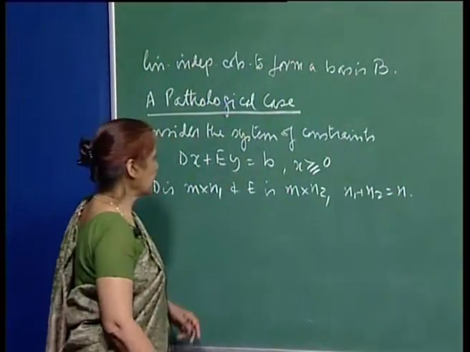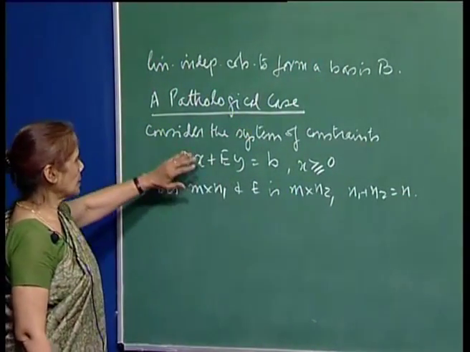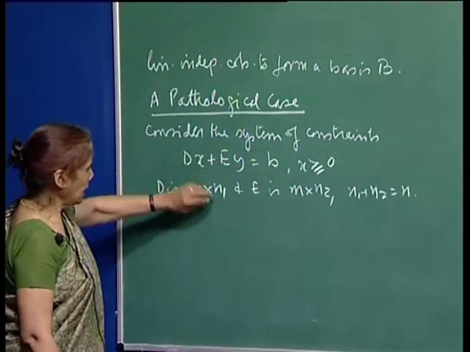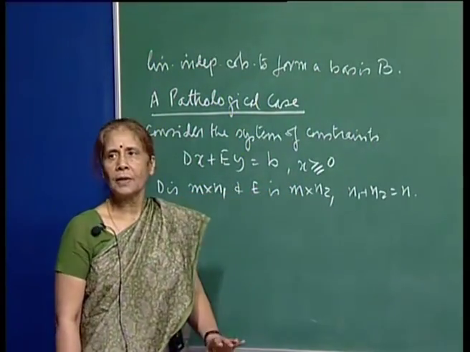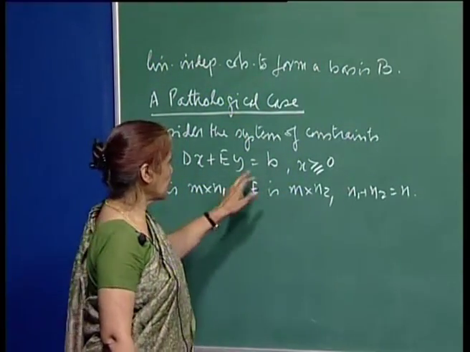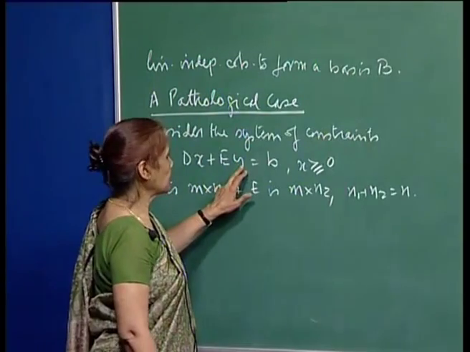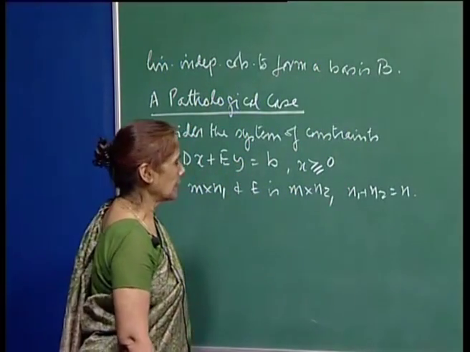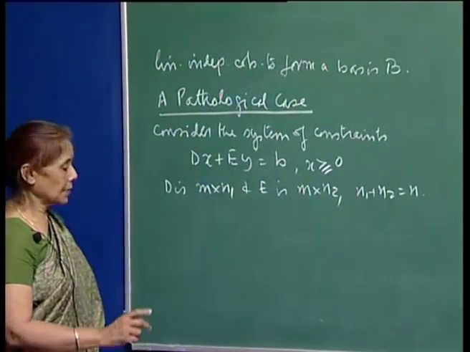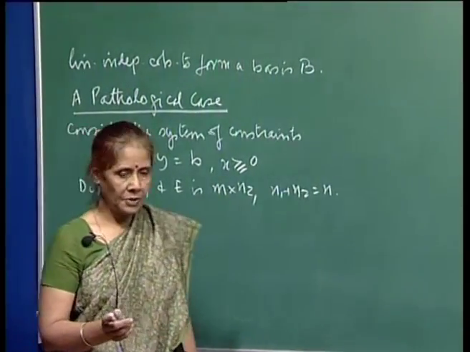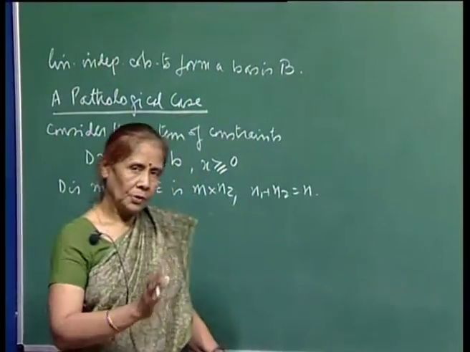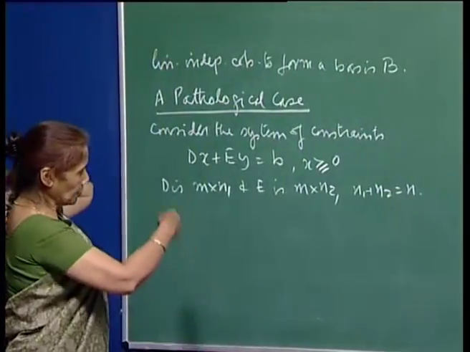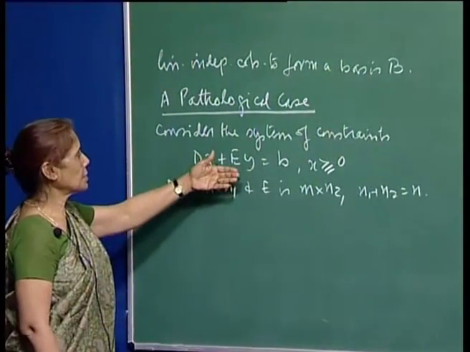So, the total number of variables is n, but the first n1 variables satisfy the non-negativity constraints, and the second set of variables, the n2 variables, are free. So now obviously the definition of a basic feasible solution will change, though again, I am going to tell you how to always reduce a system.